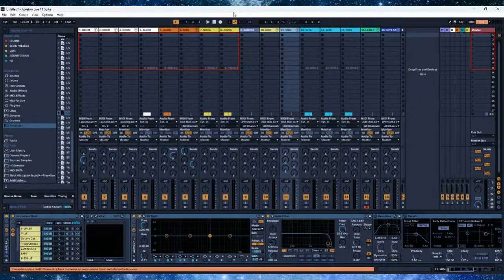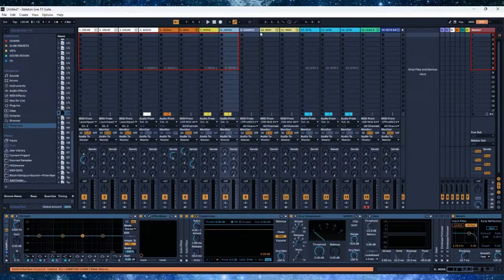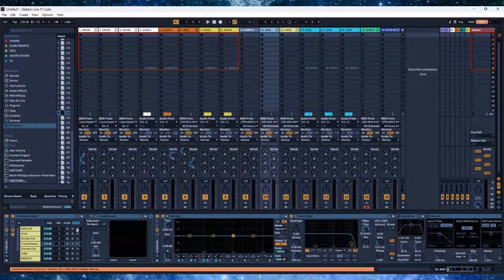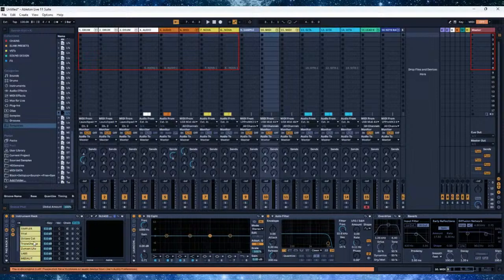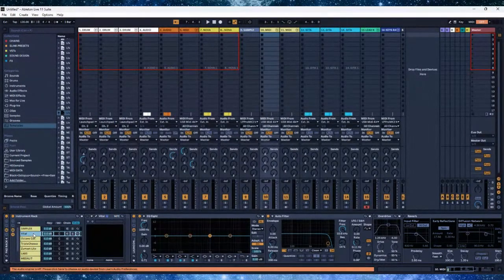So one thing I've done, and I kind of shot myself in the foot a little bit, this is a work in progress. But one of the things I did was create these big instrument racks here, again in the name of anything can be anything, and it could go anywhere. Instead of me dragging in a VST or dragging in something, I have it all here ready to go. Decommissioned, as in it's switched off, so it doesn't take up too much processing power.